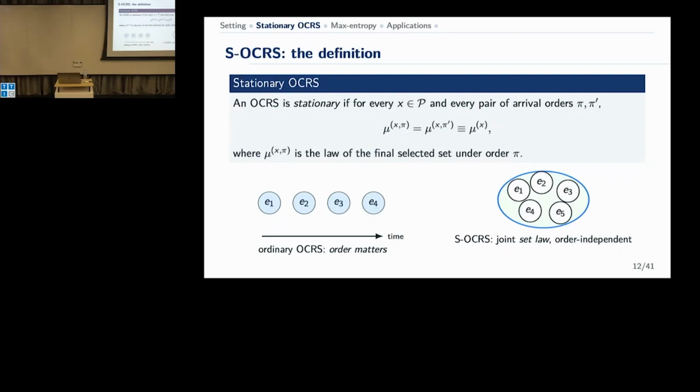So mu superscript pi and x should be the same as mu superscript pi prime and x. And when you think about this, when order matters, somehow the algorithm is keeping track of the joint distribution of the prefixes, but when order doesn't matter, the algorithm should care about one single distribution, like the joint law of the selections, that will be the same throughout.